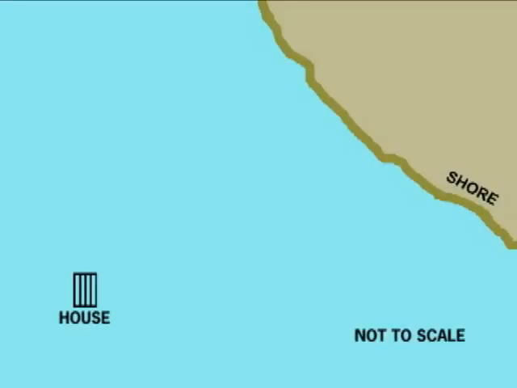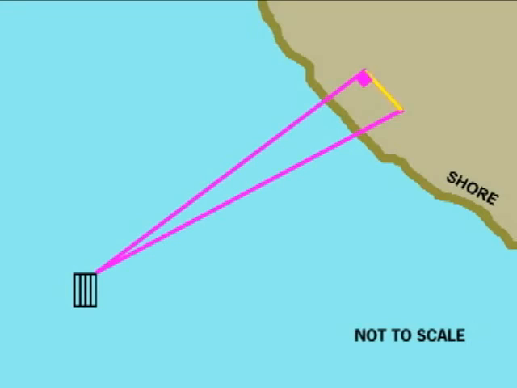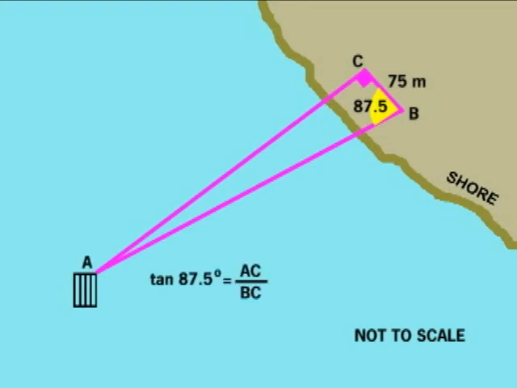In this example, we have a house that was built off the coast in shallow water, and we want to know, for rescuing purposes in case of a storm, what is the distance to the house. So we have drawn a triangle of the site, and on dry land we mark the distance of one side of the triangle. Distance BC is 75 meters. Using an optical device, we also found that the measure of angle B is 87.5 degrees. By applying the tangent of angle 87.5, we'll find the length of side AC, which is the short distance to the house in the water.